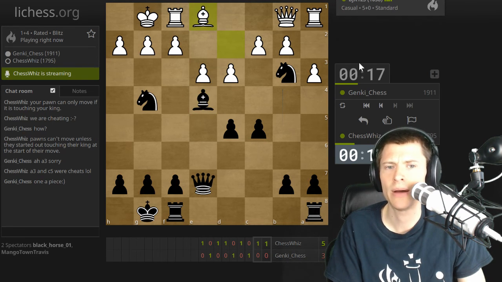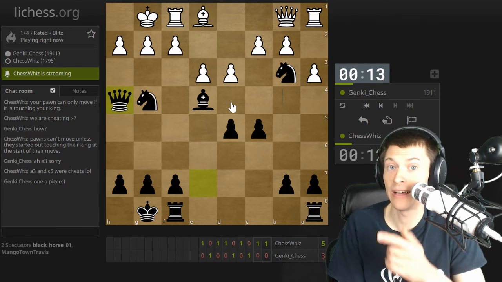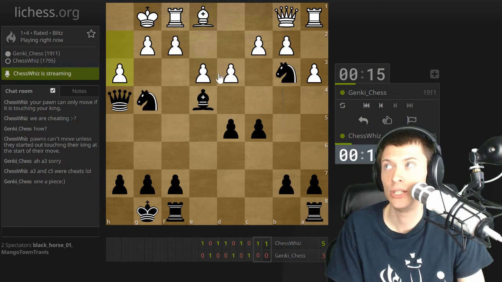We've got BKJ back to play me again. Gonna decline that because he's challenged me to 5 minutes with 0 increment. He doesn't even know me. He literally doesn't know me. I never play that time control, BKJ, whatever your name is. I never do. So that's why I declined you.